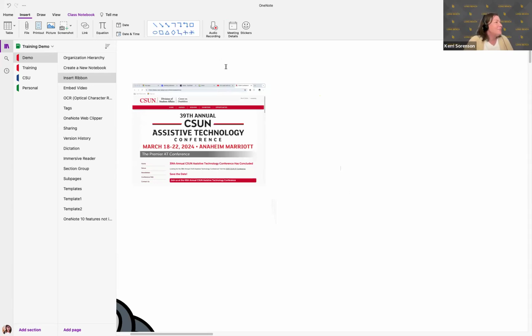Okay. So, way to quickly gather information. You don't have to do print screen or use some other third-party application. It's built in here. When you're brainstorming, you want to bring in a screenshot of something that you have open on your desktop, whether it be another application or something on the web. You just use the screen clipping tool to pop that in.